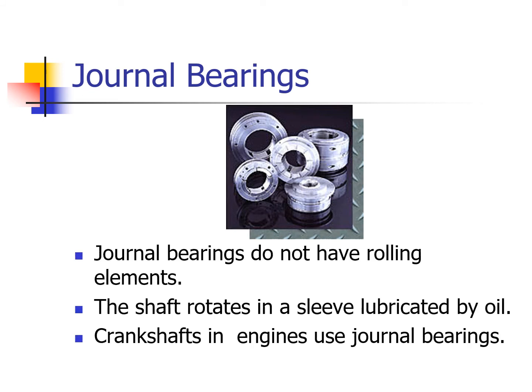So I mentioned earlier that there is a difference between roller bearings and journal bearings. Journal bearings do not have rolling elements. The shaft rotates in a sleeve lubricated by oil. The crankshaft in your engine is an example of a journal bearing. Now, you may have heard, and I hope you have, people say, do not rev your engine until it reaches normal operating temperature. Do not go at high RPMs until your engine reaches normal operating temperature.